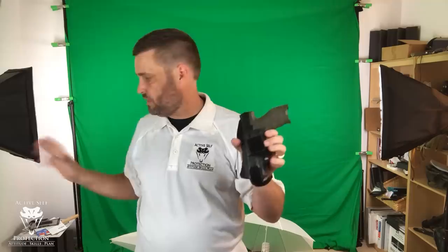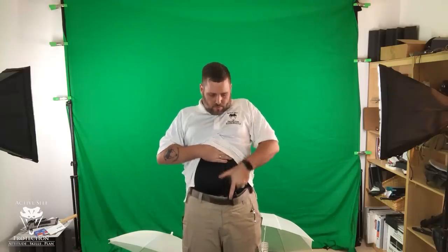Let's compare them. First, the Keeper: it snaps into place. The belt is held completely securely — this cannot come off the belt. I thread it through the belt to retain it. I'm wearing an XL shirt instead of 2X — I've been losing weight like crazy. You can see how I've concealed my full-size VP9 in the Keeper: the butt of the gun is nice and tight against my body, I'm not printing at all, and yet I can get a full firing grip and draw when needed.